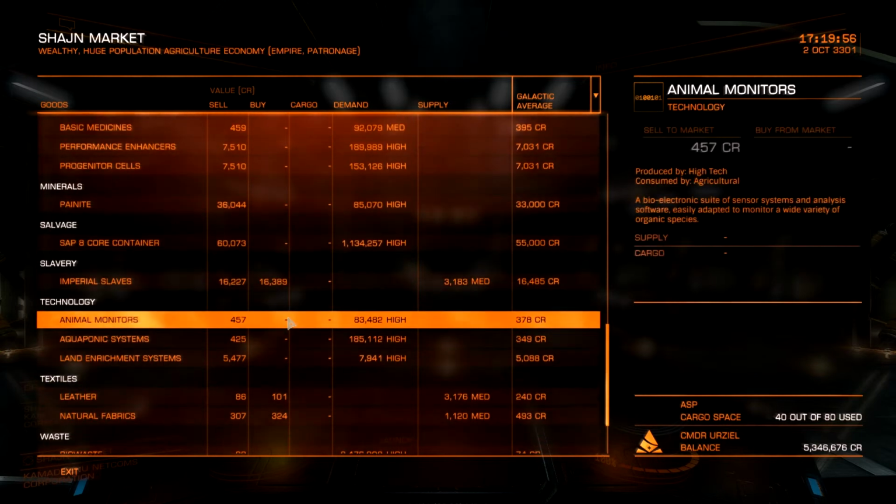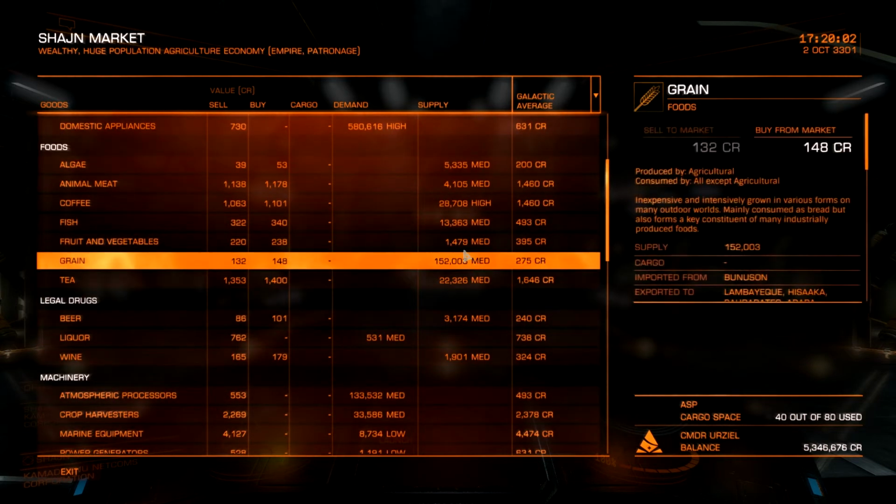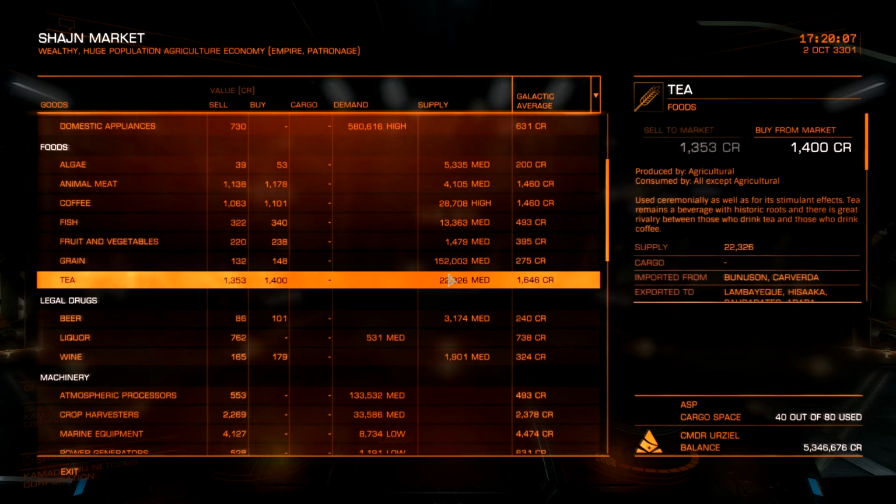Now, what you can do is buy these items and then resell them on a non-agricultural planet at a higher rate. Then I can take items from that planet's economy, return here, and sell them where they're in demand.